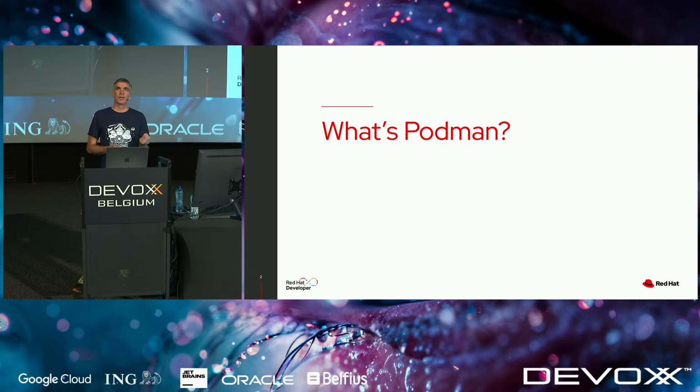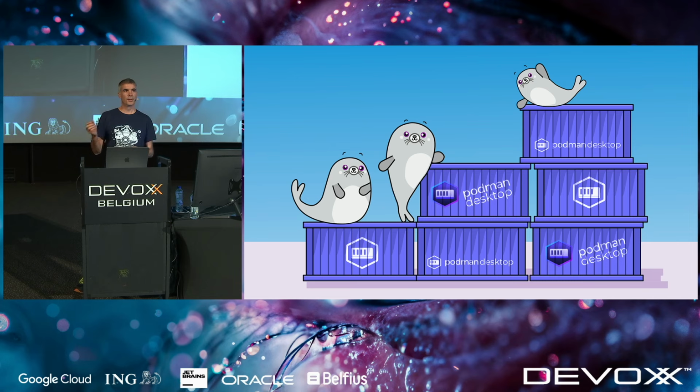So each time that you see Podman, you will see some little cute animals, the seals. Maybe you don't know the relationship between these cute animals and Podman. In English, a group of seals is called a pod. To manage the pods, you need a manager. Then you have pod manager, and the short name is Podman. This is the origin of the name Podman. So today, these cute animals are greeting you, so you can say hello to the seals.